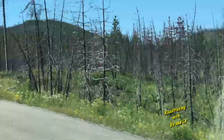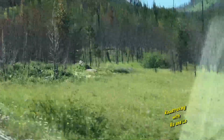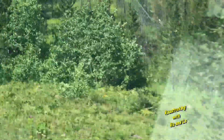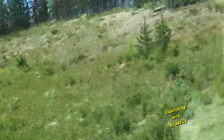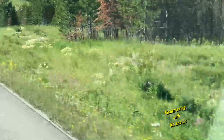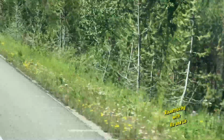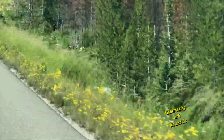You know, the wildflowers are incredible. So they had this fire 2 years ago, and all the grasses are back up. Billions of wildflowers. Just gorgeous. Same thing in Yellowstone. Everywhere you look, there's just wildflowers. And you really can't see them so well like this here, but you kind of get the idea. And the colors are yellows and whites and purples and reds. Just gorgeous.